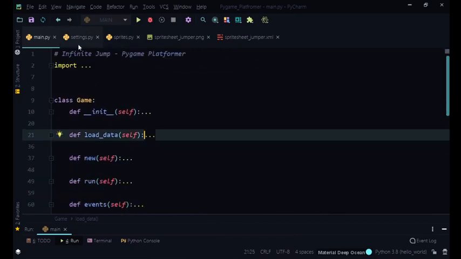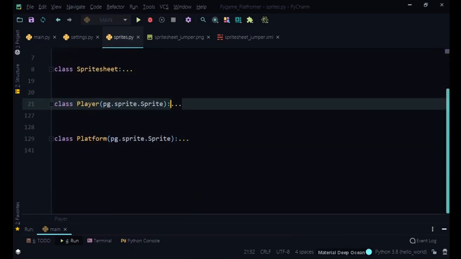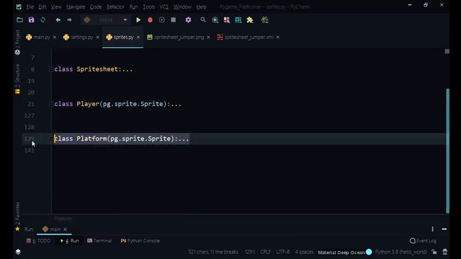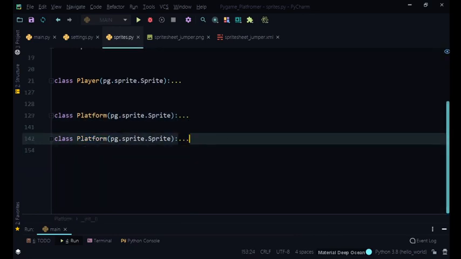So in our sprites.py, I'm actually going to be copying this platform class just so we don't have to keep on writing everything manually.